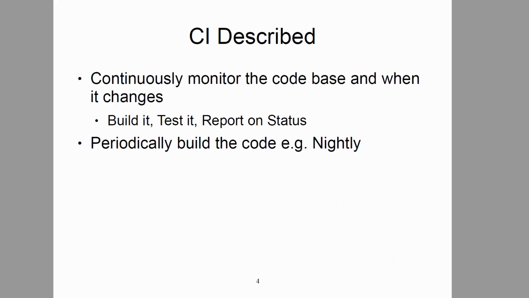So continuous integration essentially is every time we check code into our version control system, the continuous integration system will continuously monitor that, and when the code changes, it will check it out, build it, execute whatever tests we've told it to, and report on that status in the continuous integration system and report any errors. And you can configure this in very complicated ways so that it emails things out, that it automatically deploys it afterwards and becomes part of a continuous deployment and delivery process. But essentially it's simple. We check something in, it builds the code and tests it for us.